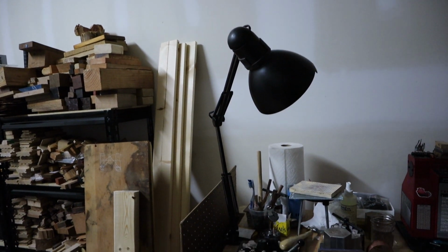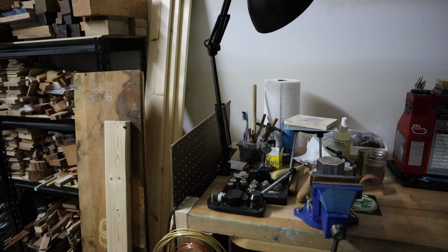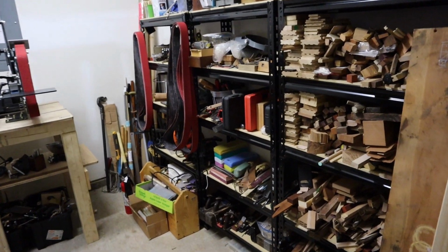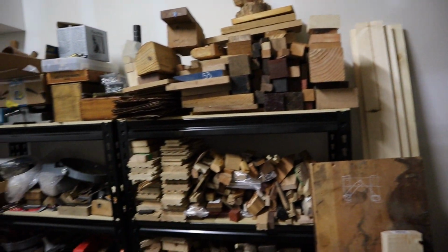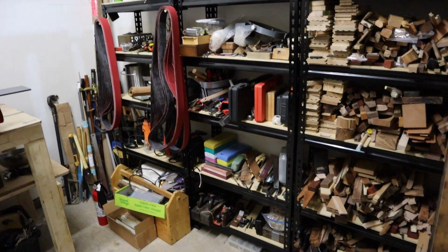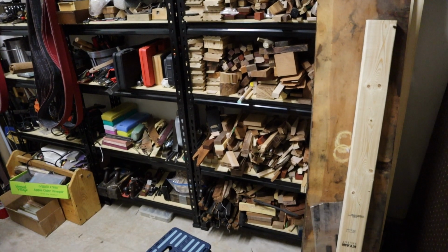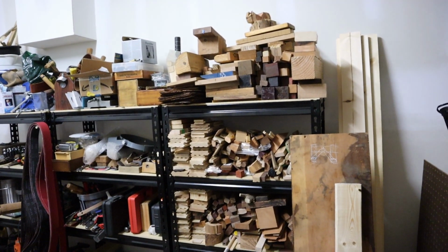And unfortunately, the only other light that I have is this crane light, and it's fine. I need to find better lighting anyway. But we move on now to a curated collection of crap that I've been hoarding for a while, but with the intention that this or something like this would happen.